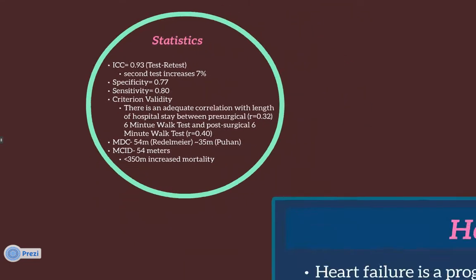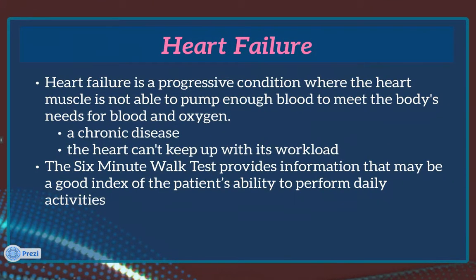The second patient population we want to talk about are those with heart failure. Heart failure is a progressive condition where the heart muscle is not able to pump enough blood to meet the body's needs for blood and oxygen. For those with heart failure, the 6-minute walk test provides information that may be a good index of the patient's ability to perform daily activities.